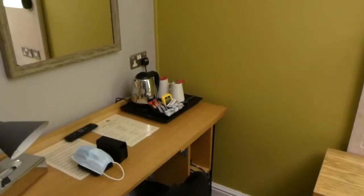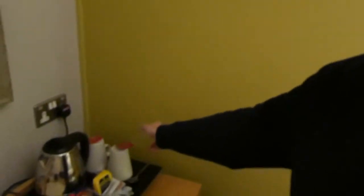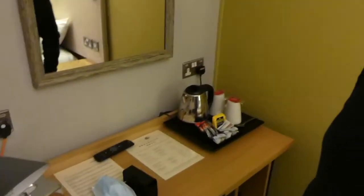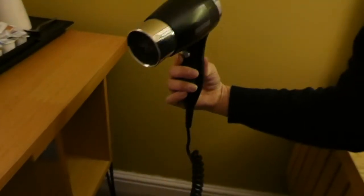On this side behind me we have got our tea and coffee facility with the famous little Biscoffs, which for those of you who may have seen them in my videos before, I rather like these little Biscoffs. Here you've also got the breakfast menu and some information, along with the reading light and some tissues as well. There's a nice mirror above the desk, and underneath we have a hairdryer so you could sit on the chair if needed to dry your hair — which of course in my case isn't necessary.